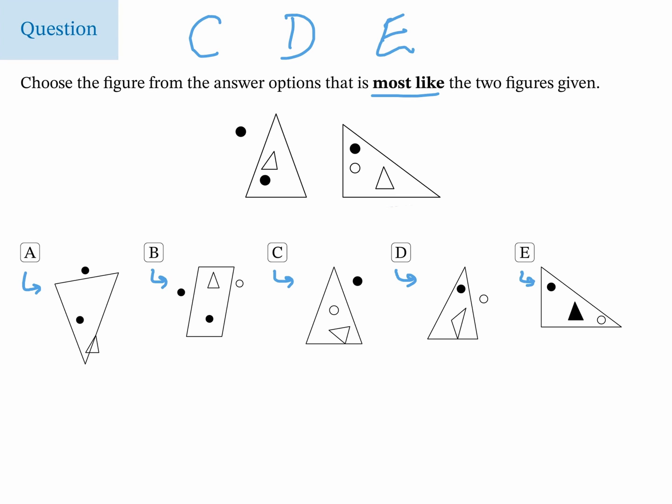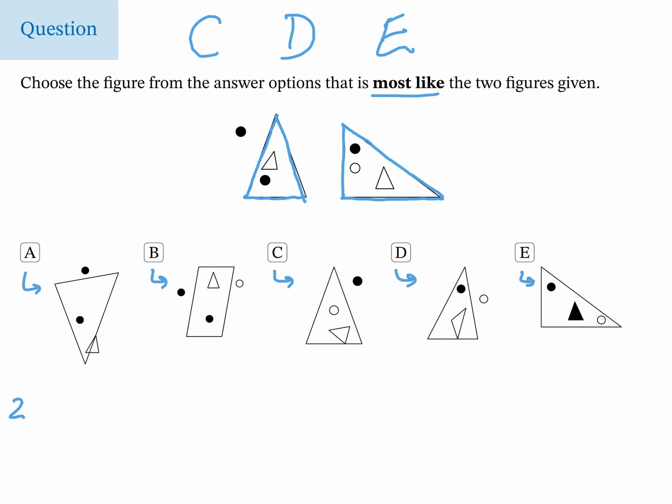So what's happening, first of all? Well, the strategy that I really like to use in questions like this, where we have to figure out which of the answer options is most similar to our 2 given figures, is to first figure out what's similar between our 2 given figures. So let's start by looking at these 2 figures. The first thing we probably notice is that both of them contain a big white triangle. Here's our big white triangle. They don't necessarily have the same orientation, or they don't even have to be the same type of triangle. We don't have 2 equilateral or 2 isosceles, but they're 2 big white triangles.